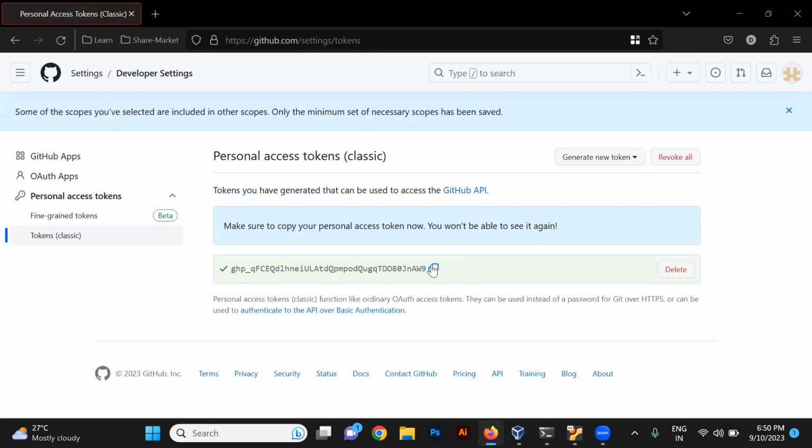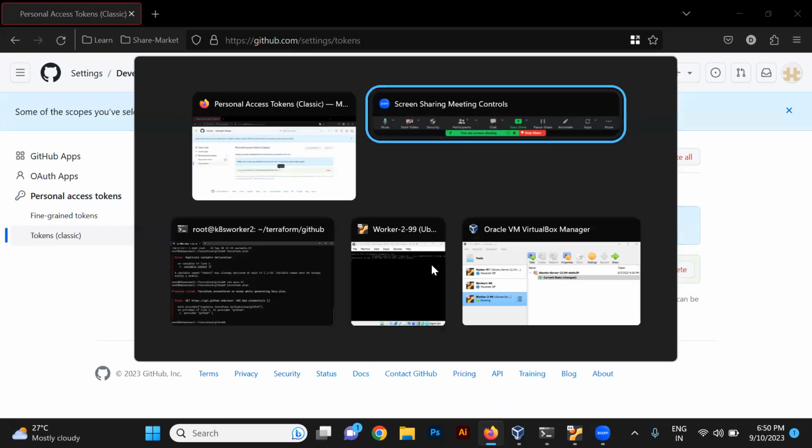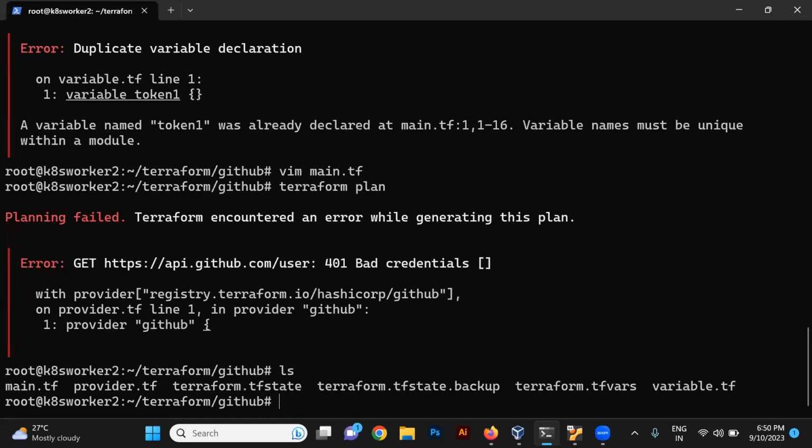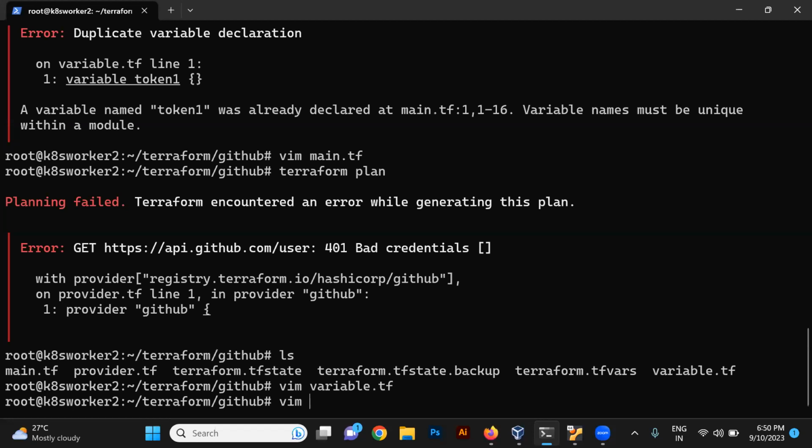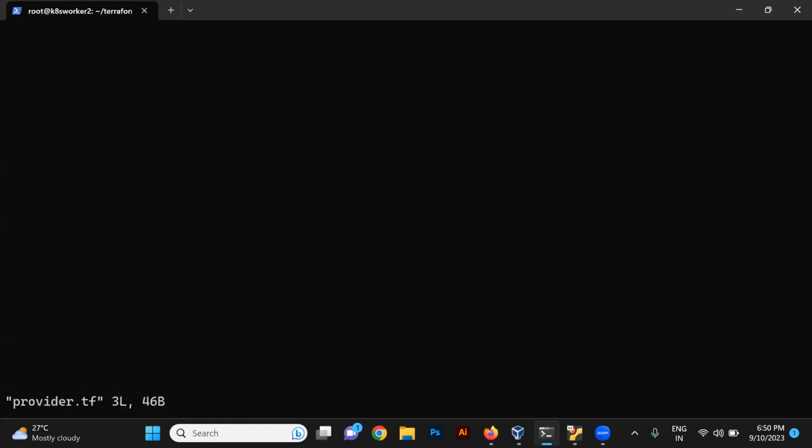The token is created. Let me copy this token and paste it inside variable.tf. We have declared it as a variable, but if you check inside the provider, you will find it's coming from var.token1. We need to put that value in token1 as a variable.